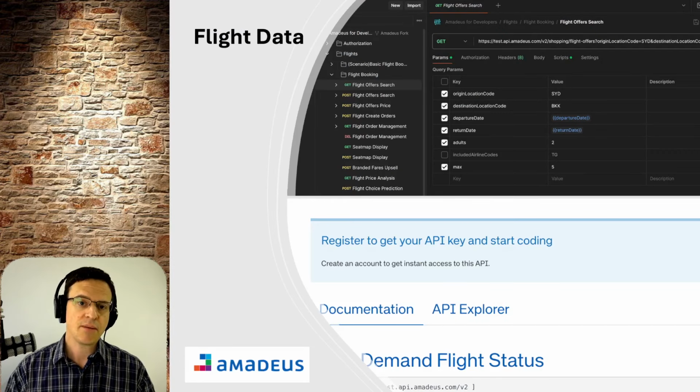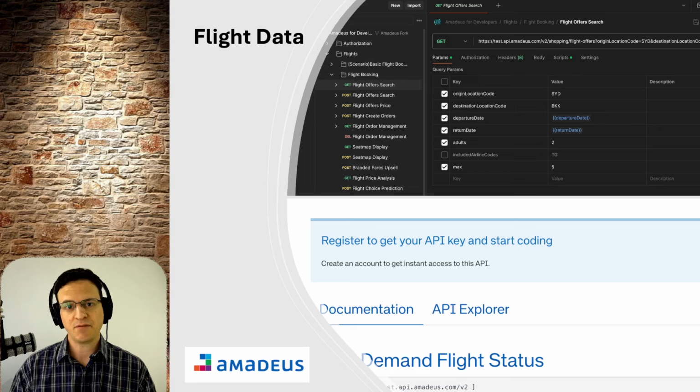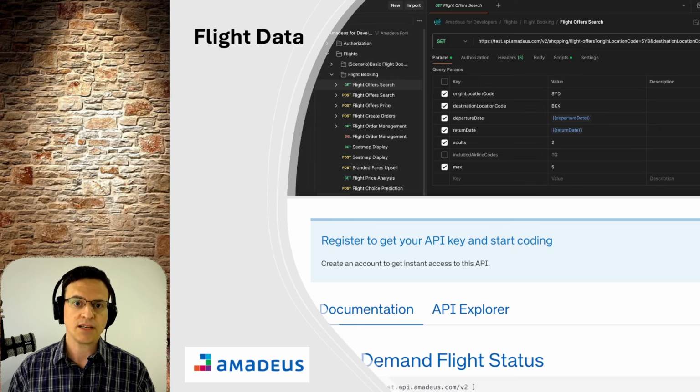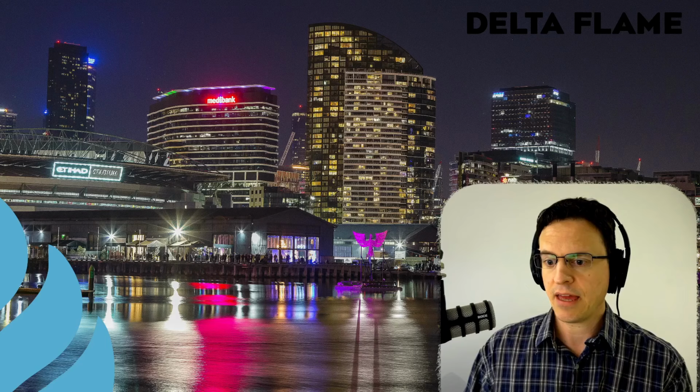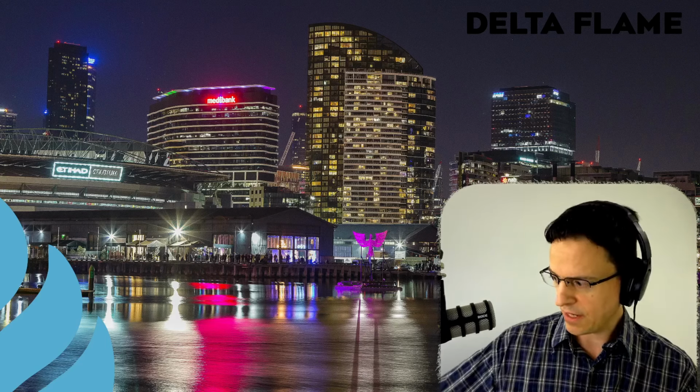With this particular API, you can get just about any flight anywhere in the world, huge amounts of data, far too much to be practical to put into Salesforce. So we really need to narrow down what we need. And the easiest way to do that would be to come into Salesforce and have an easy way of picking the city pairs. So let's jump over and have a quick look in Salesforce at what they've got going on there.